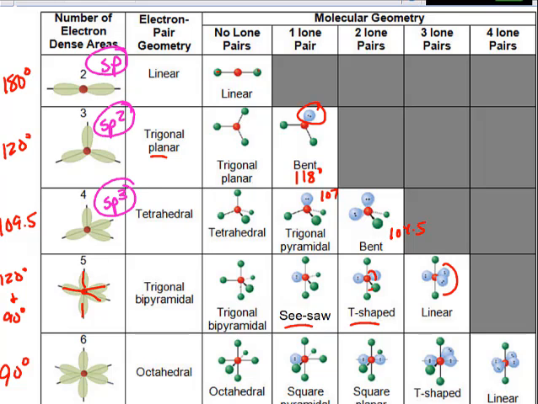As far as polar and nonpolar, if it has a lone pair, then it's going to be polar. That has an exception, though. If it's linear, then that's going to be nonpolar because those lone pairs are in a separate plane. That's also the same for the square planar. And just in case you see the linear of 4 lone pairs and 2 atoms, that also would be in a separate plane, so it would be nonpolar. So those 3, although they have lone pairs, would be nonpolar. The rest of them, if they have lone pairs, would be polar.